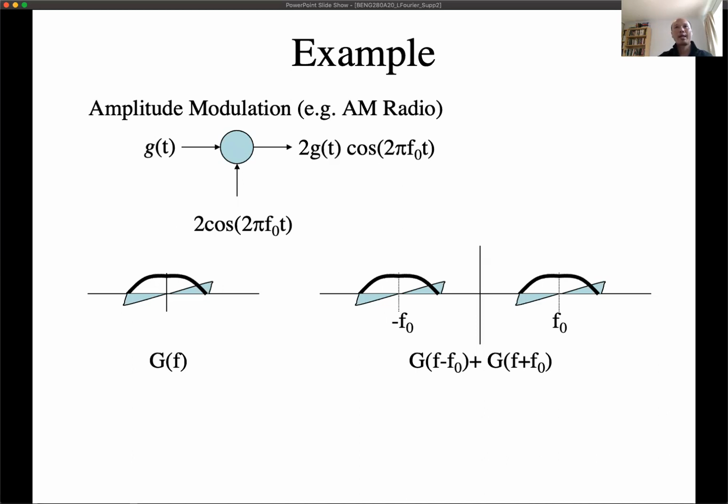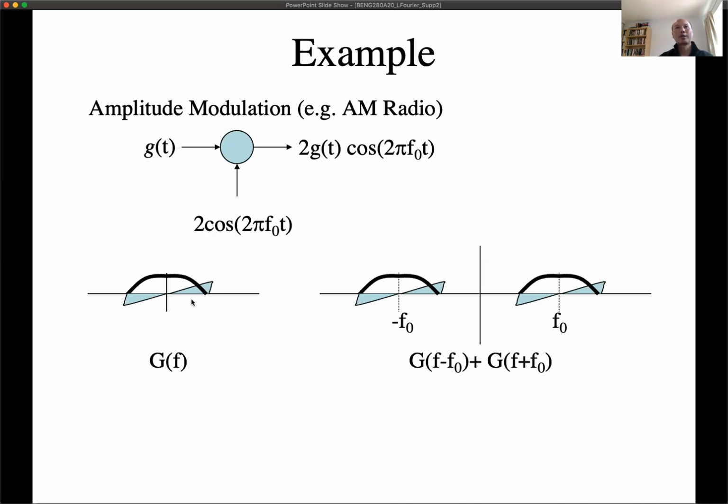So in AM radio, you multiply it with a cosine. On your cell phones, most cell phones today use something called CDMA. It's multiplied by a random set of signals. But there are all types of modulation, and the way we can understand that is if I take my function g of t and multiply it by cosine, then I get g of t times that cosine.